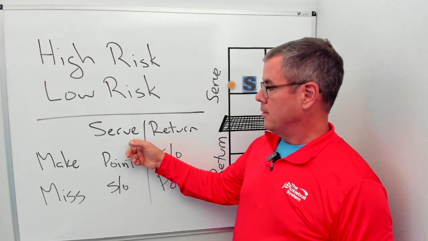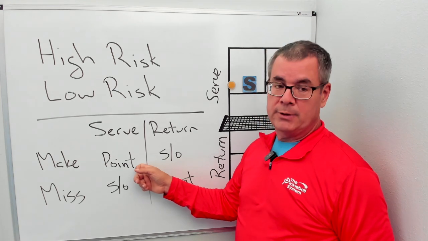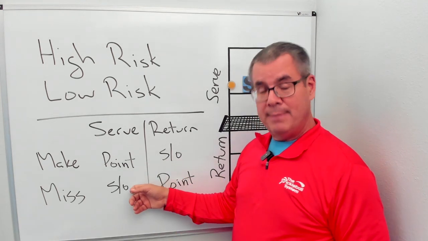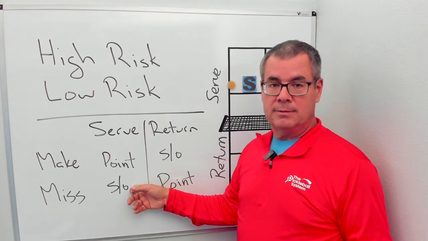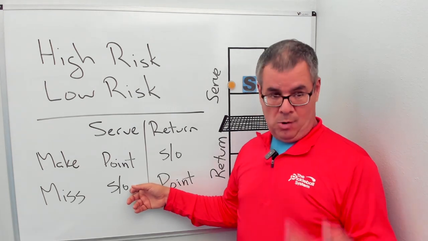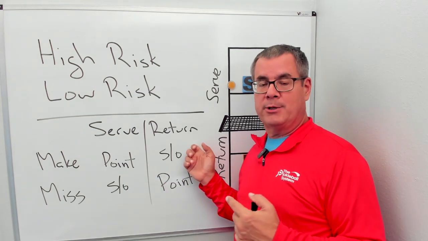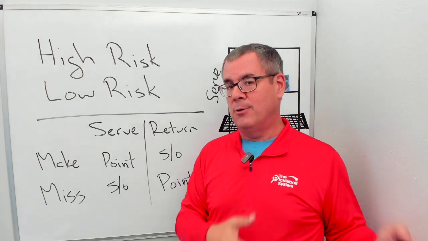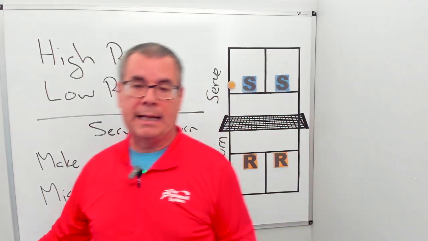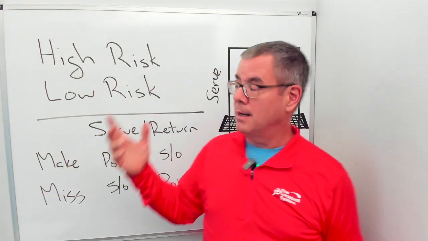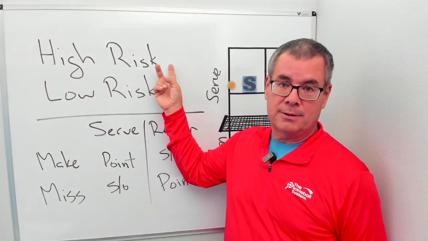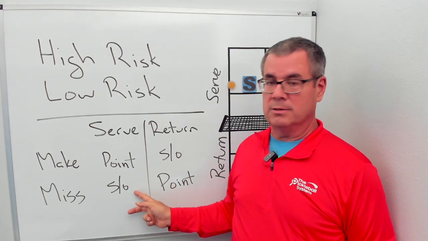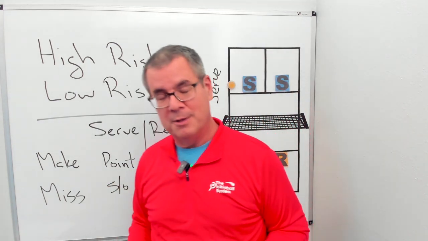On the serve team, on the other hand, if I take that high risk shot and I'm successful, I get that point that, again, cannot be erased. If I miss the shot, I get a side out, right? And all I have to do is then side you out when I'm on the return side, and I get another shot at scoring points as a serve team. That's exactly what my friend Gene was pointing out when we were playing together in that tournament. I took a chance on the serve side, a high risk shot. I missed it. Okay, we lost a side out. Not the end of the world. If I had made it, we would have scored a point.